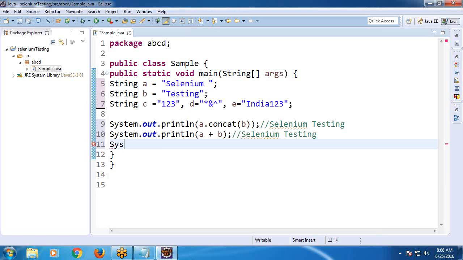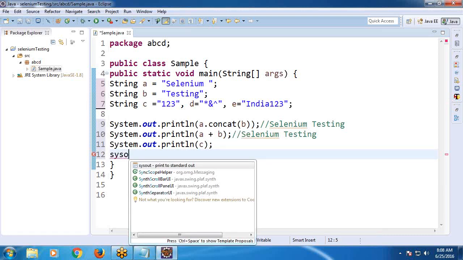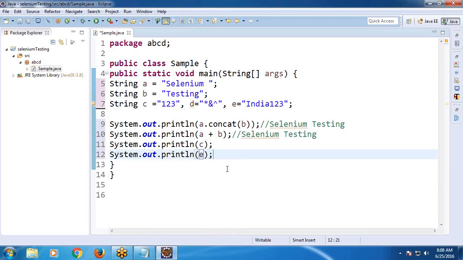Next, C. Next, E. C. It will display 1, 2, 3.